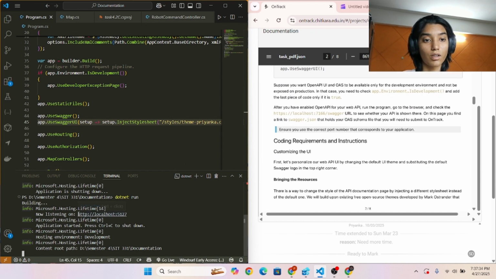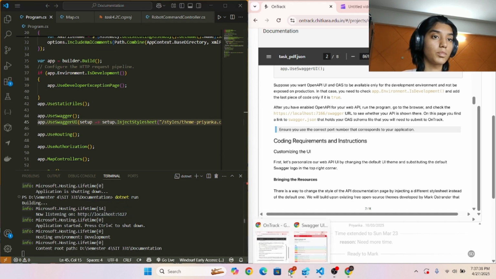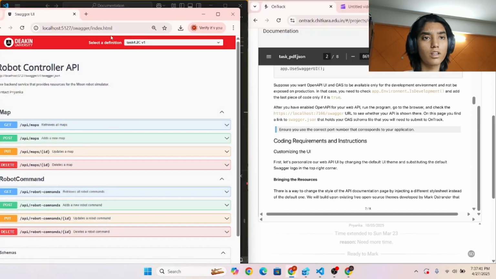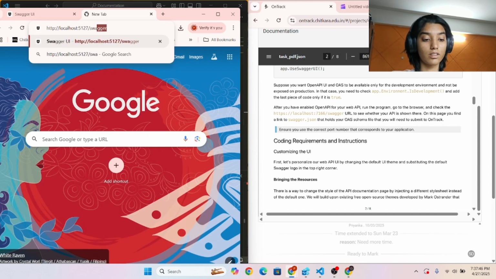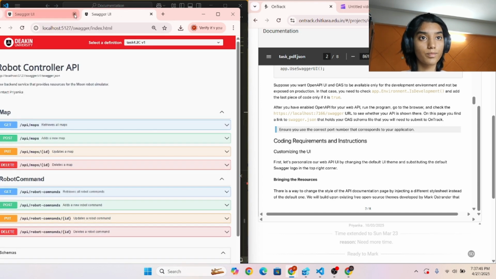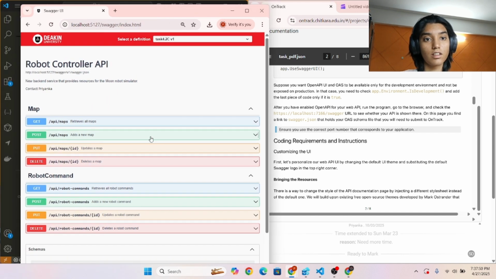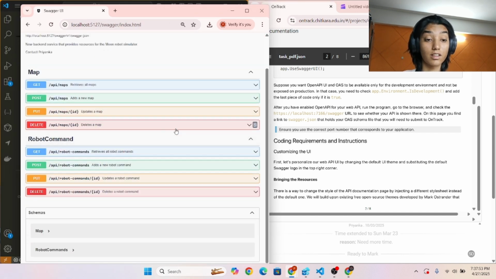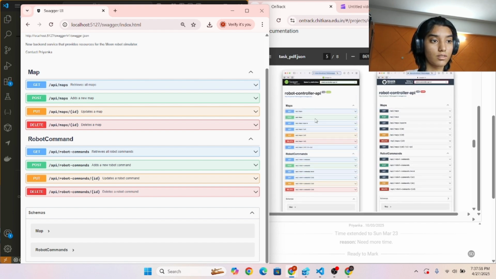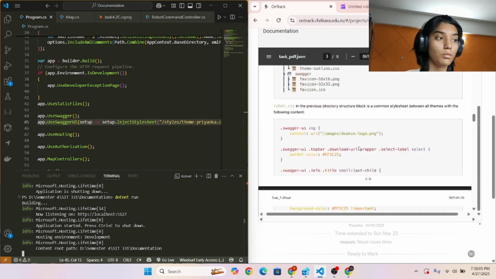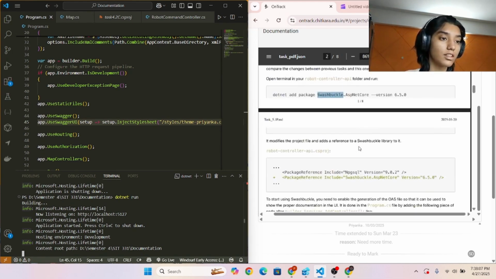So I got this URL, and let's just paste this URL somewhere. Okay, I have already pasted it, and let's do this again and just write swagger and enter. I have already done the other steps, so it looks like this right now. Earlier, it would have looked something like this or something like this. Up to you, whatever theme you're choosing, or you can create a particular theme in this as well. So let's look into that.